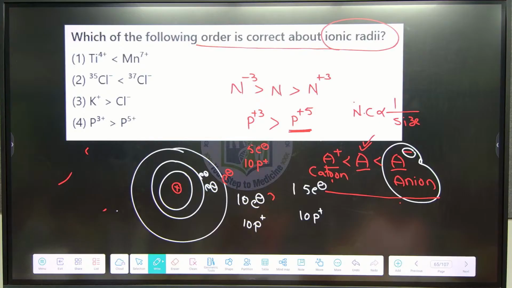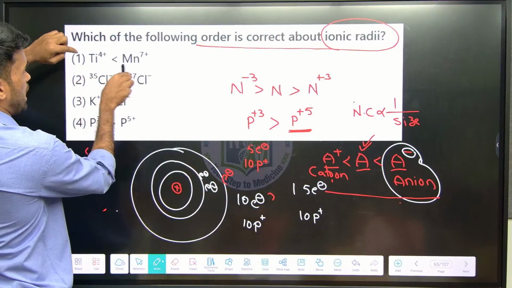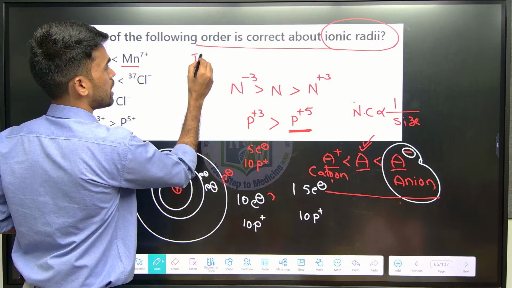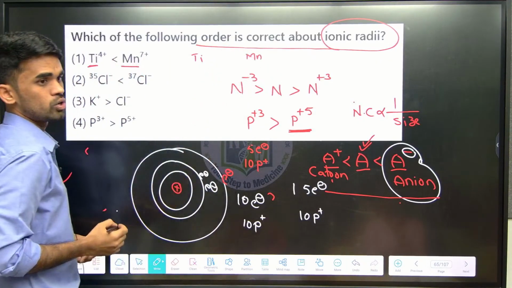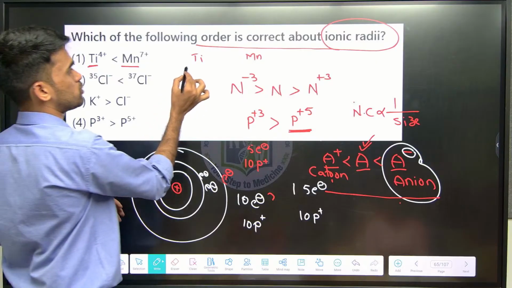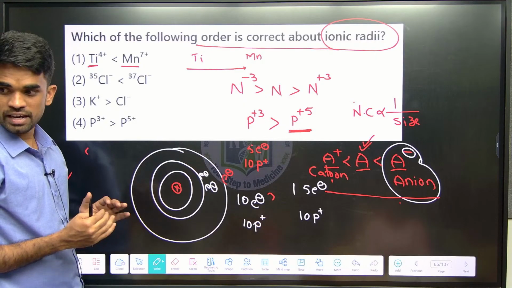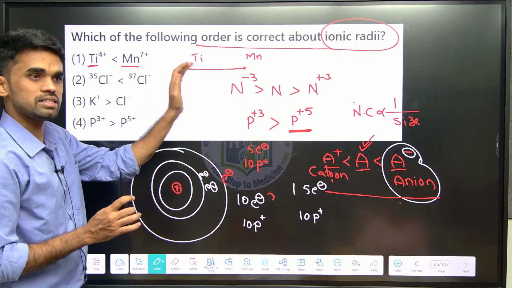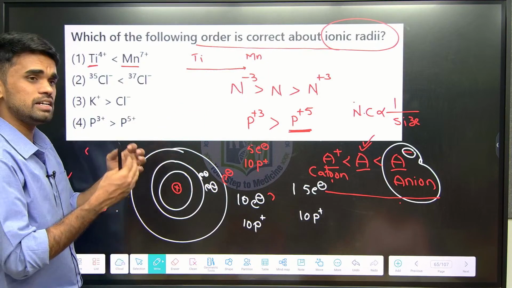First one. Sir, how to compare first of all? Titanium, manganese belong to 3D. So scandium, titanium, vanadium, chromium belong to the 3D series. Okay. So now generally what happens from left to right? Size? Size decreases. If they are in atomic form, it decreases. Now it is already decreasing.